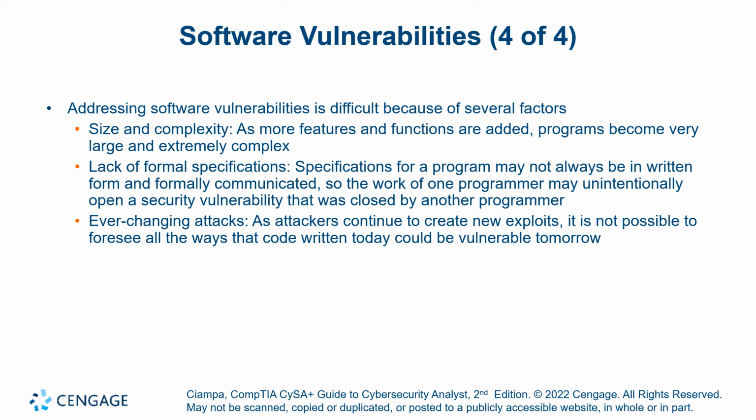That's really easy to happen, especially where you have multiple programmers and they don't put notes in. And especially if the end user, the person they're supposed to be developing for, has no idea what's actually going on, which is usually the case because they're not programmers. Ever-changing attacks: as attackers continue to create new exploits, it is not possible to foresee all the ways that the code written today could be vulnerable tomorrow.